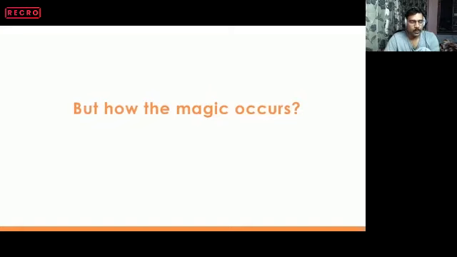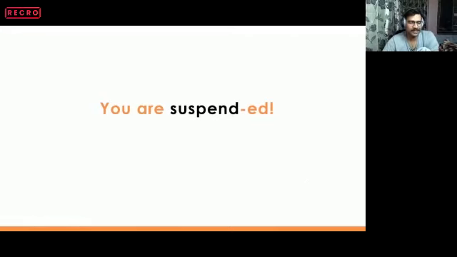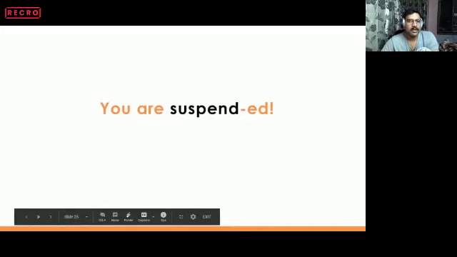So now we understood Kotlin coroutines. We understood a lot of things which actually worked, right? But now what we want to do is see how this magic is happening, how this code which looks synchronous actually works asynchronously. So we also need to understand that part, right? So let's go ahead and understand that. I actually created this line, and I actually liked it: you are basically suspended. If you see, the suspend is actually responsible for converting it to an asynchronous execution.